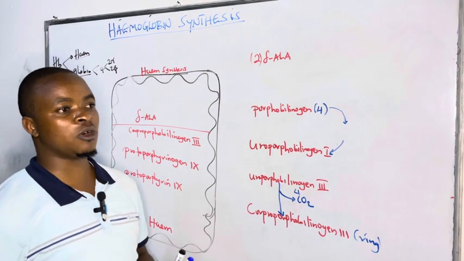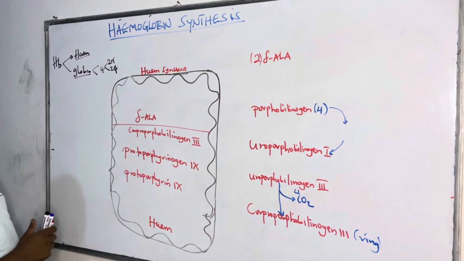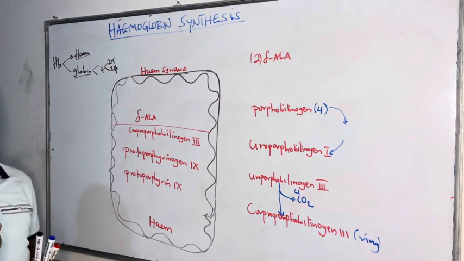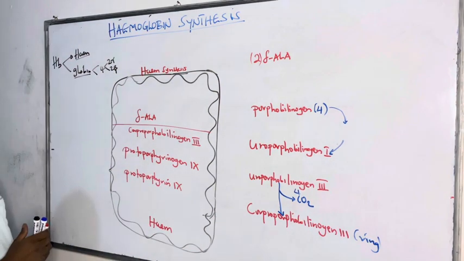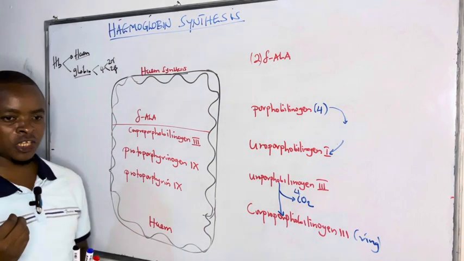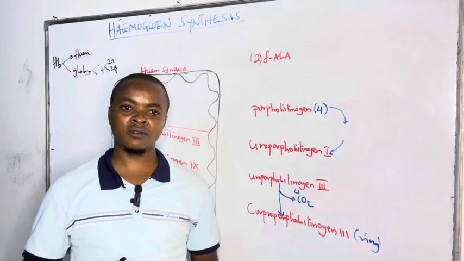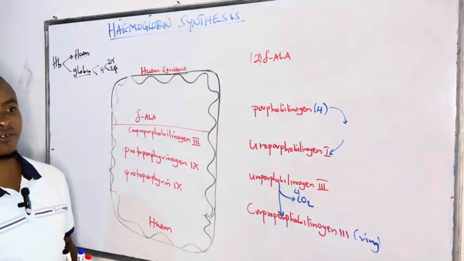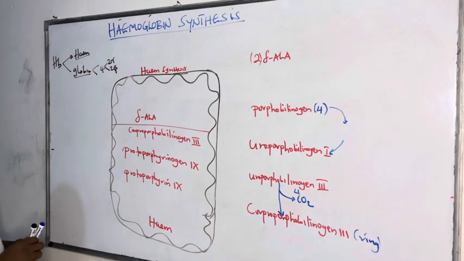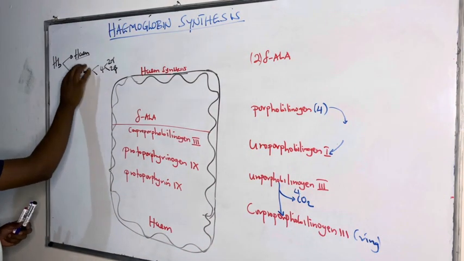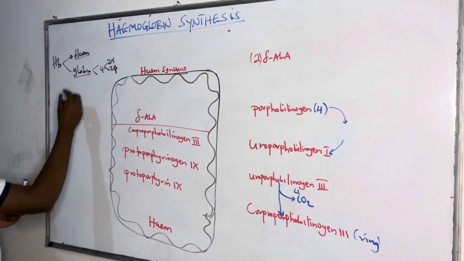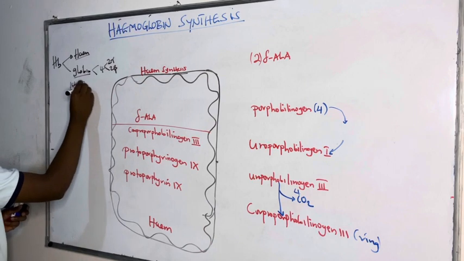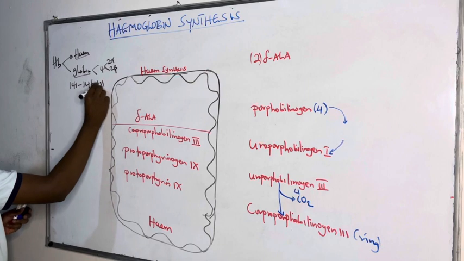And for the fetal hemoglobin, we see 2 alpha and 2 delta. Then for HbA2, we see 2 alpha and 2 gamma. Actually, HbA2 is 2 alpha and 2 delta. Then HbF is 2 alpha and 2 gamma. So these are the polypeptide chains together with the heme group, what we call the heme prosthetic group. And we saw that these polypeptide chains are made up of 141 to 146 amino acids.